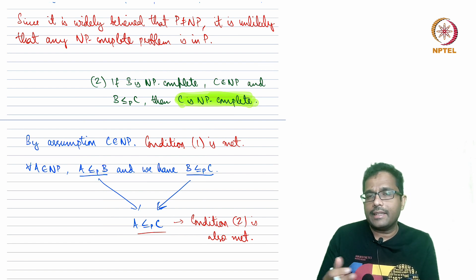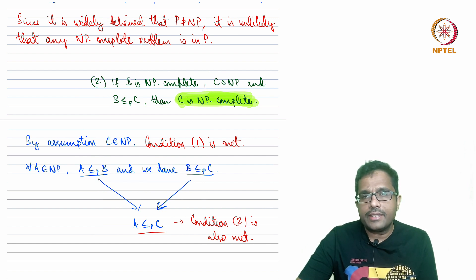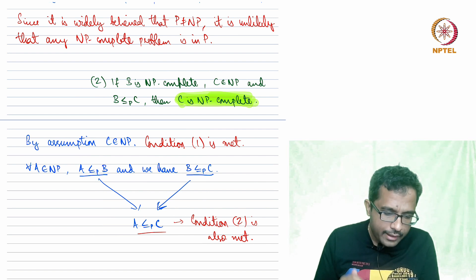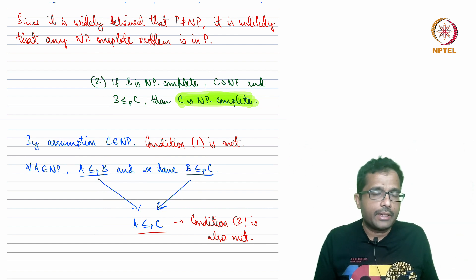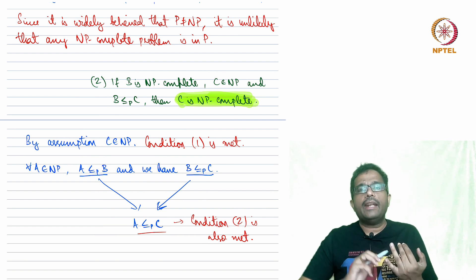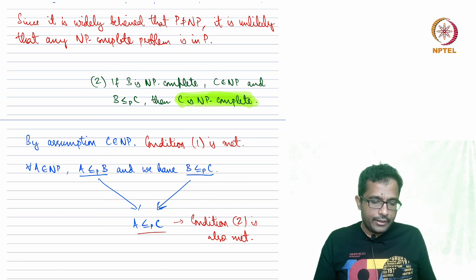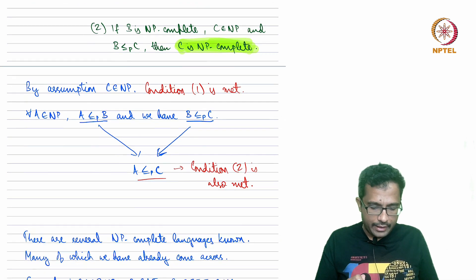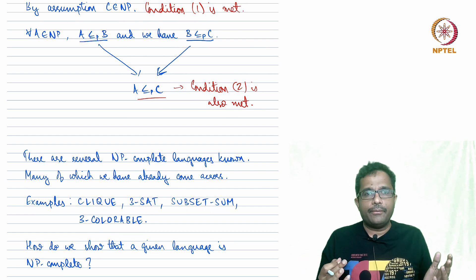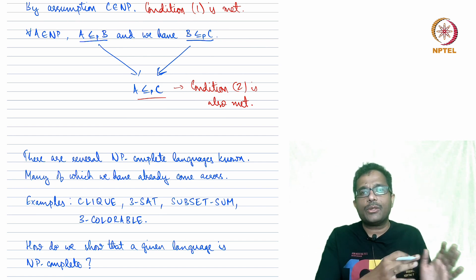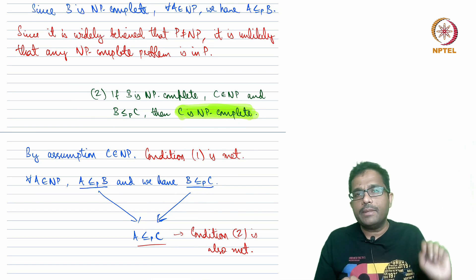How do we show that a given language is NP-complete? Suppose we know that a certain language is NP-complete — let's say we know SAT is NP-complete. To show that CLIQUE is NP-complete, we just have to show that CLIQUE is in NP and show that SAT reduces to CLIQUE. To show that a language like CLIQUE is NP-complete, we first show that CLIQUE is in NP and then show that a known NP-complete problem reduces to CLIQUE in polynomial time. This is how you usually show that a language is NP-complete. But then we need something to start with — some language has to be the first language shown to be NP-complete. This approach works only if there is already a language B known to be NP-complete.